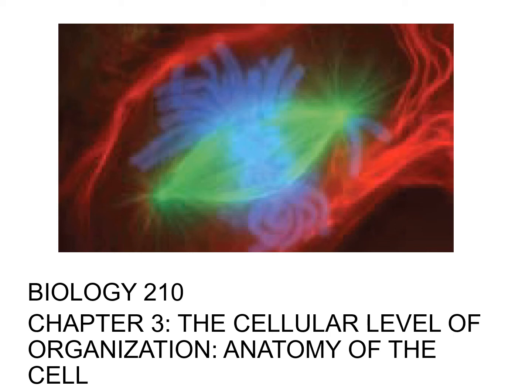All right, everyone, welcome to Chapter 3. Chapter 3 is going to be about the cell. So we talked about chemistry and chemicals in Chapter 2. And what we're going to do is put all those chemicals together and eventually make more complex structures that exist in the cell, and then eventually cells by themselves. And then we'll build into tissues and organs down the road. So let's get started.